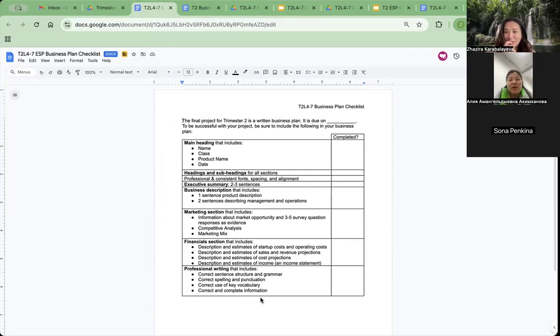I think some of them can teach us. Almost half of them, for example in my group, are already entrepreneurs, and they shared that they had also applied for a lot of projects and programs. They know how to write a business plan. Maybe they will correct us or maybe help some of the group mates to do this business plan. So let's see.